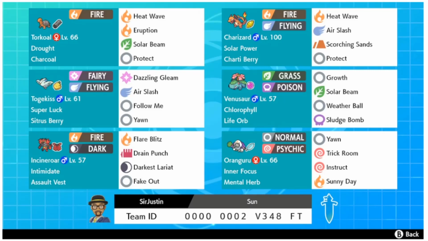Other than that, the other main support is the Oranguru, my Dixie Kong. Yep. With the Mental Herb and Inner Focus, she can't be faked out, flinched, and she can't be taunted turn 1, so it's a guaranteed Trick Room turn 1 unless they OHKO her. So that's what you have to play around. She can also use Ally Switch. It's just something to think about.